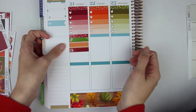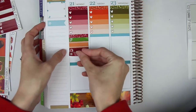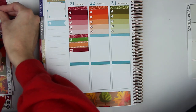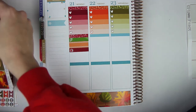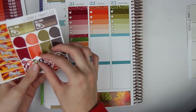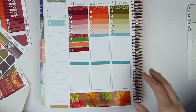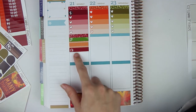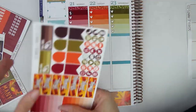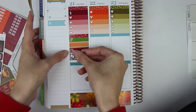I actually have a lot going on Monday. I have money to daycare — I'm going to use the asterisk to mark that, something I've never done before but I see Andrea do all the time. I'm going to grab a mini icon — I'll just use the money sign one and put that at the top, on top of the heart. So I can mark money to daycare in that section versus having to take up a whole section. I also have two bills due this day, so I'm going to go in with my bill dues and grab both of these.